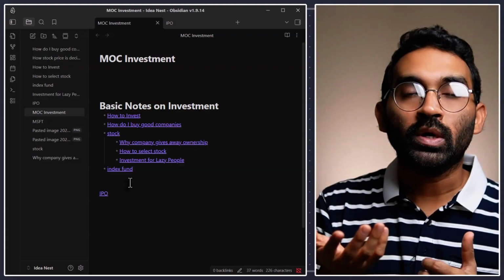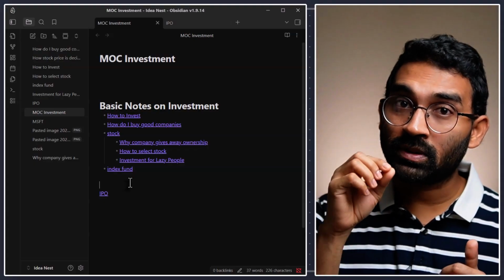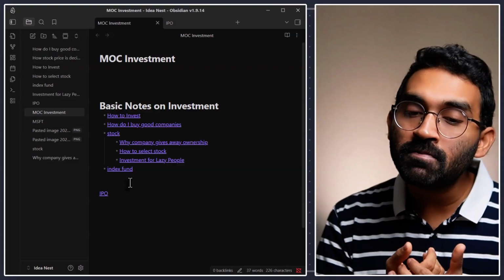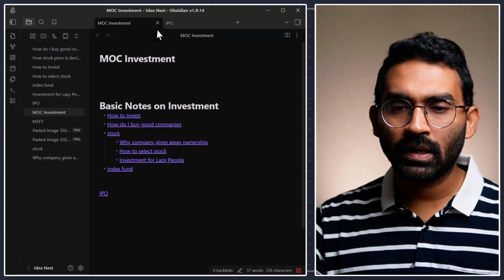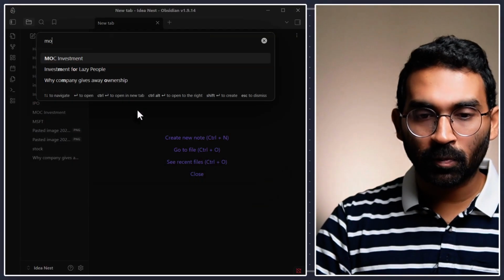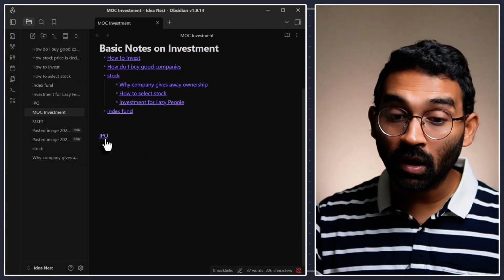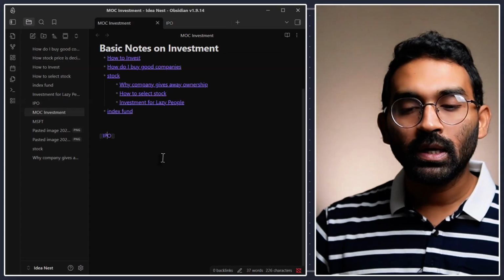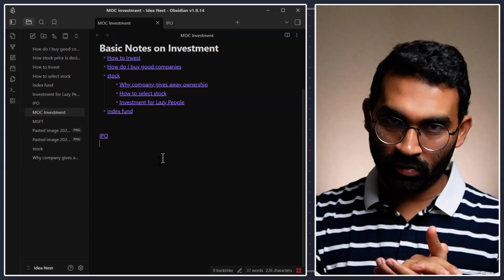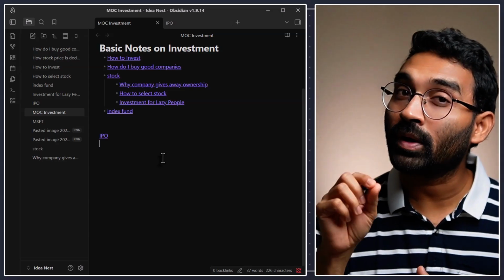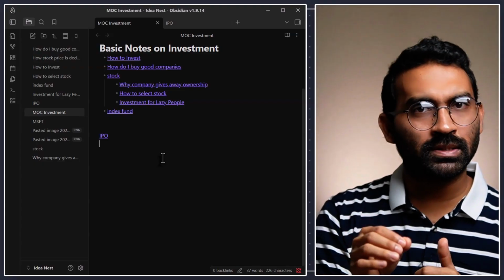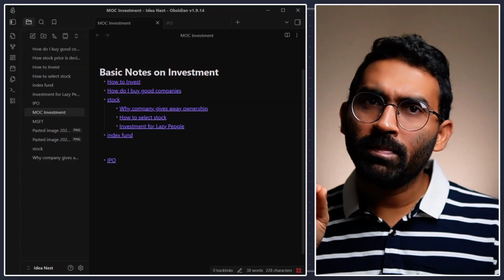This is a zero friction way. You do not need to worry about organizing your notes later on. This is already organized. On top of that, you might forget the IPO maybe one or two years later. But then how do you identify the IPO note? The best way is to open the quick switcher, open investment, then browse your notes. Oh, that is IPO. This is the way you can identify or find any notes in the future, and that is the importance of indexing your notes using MOC notes. I hope you understand the importance. I hope you got my main message in this video.